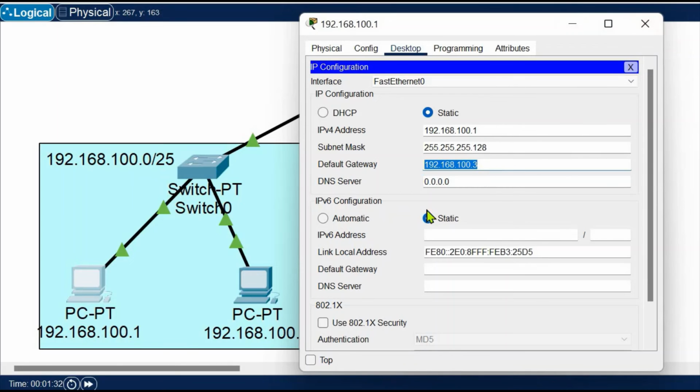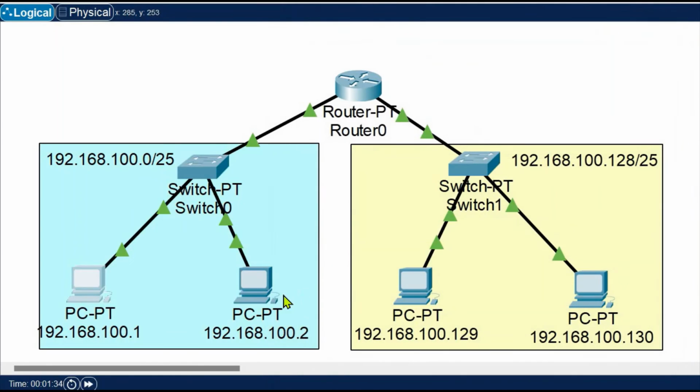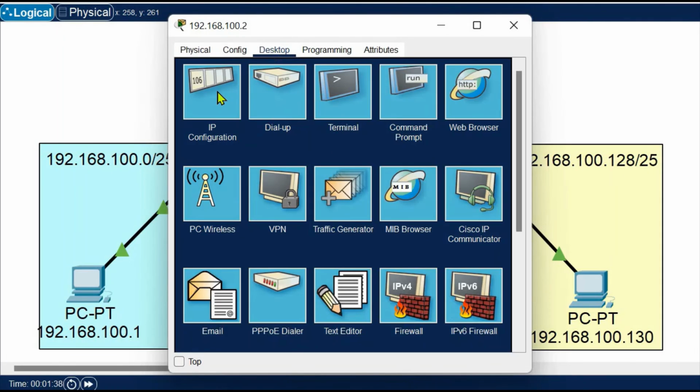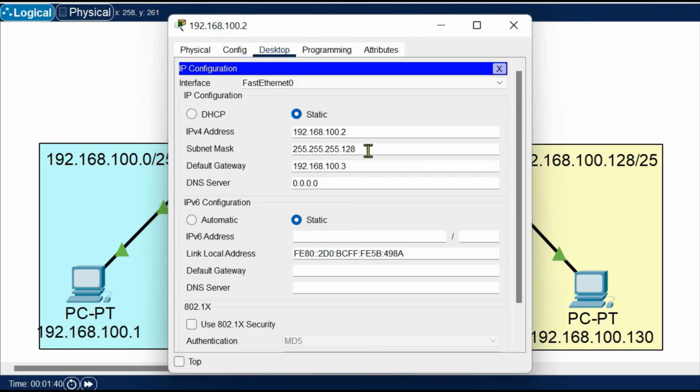Same way for another PC in the same network, we have the same network ID, same subnet mask and same gateway. All the systems in one network will have the same subnet mask and same gateway.